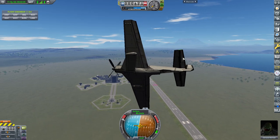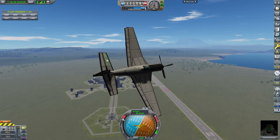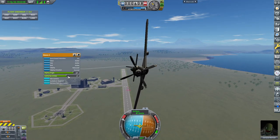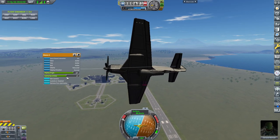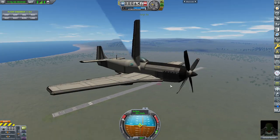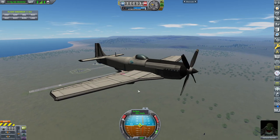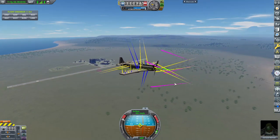Realistically, the P51 had a turn time of maybe around 20 seconds, and I have actually set the authority limiter of the elevons here to 8 degrees instead of 20 to sort of emulate this. Otherwise I could increase these and we'd be able to turn much faster. Top speed in level flight isn't terrible, but it also isn't that much, and that probably has a lot to do with the vehicle being quite draggy as you can see from the aero forces.